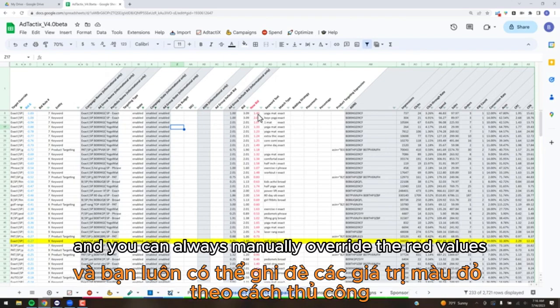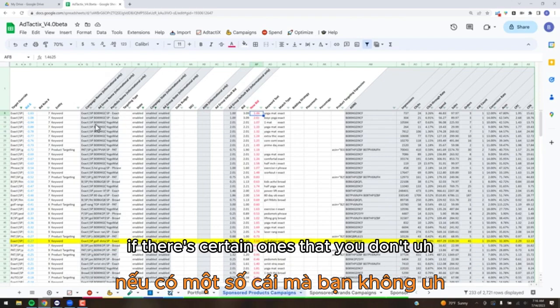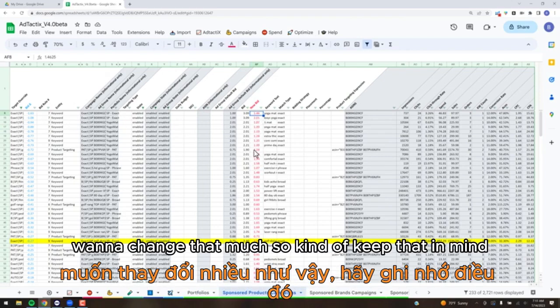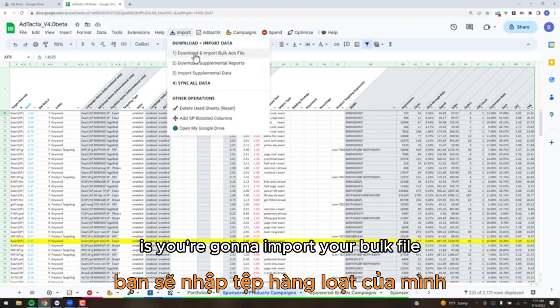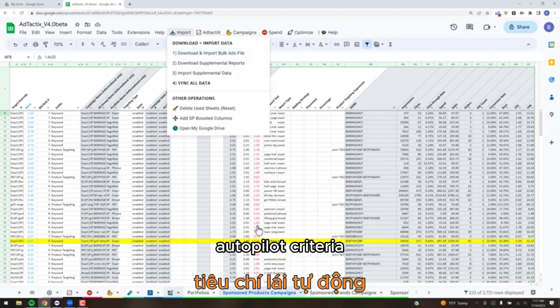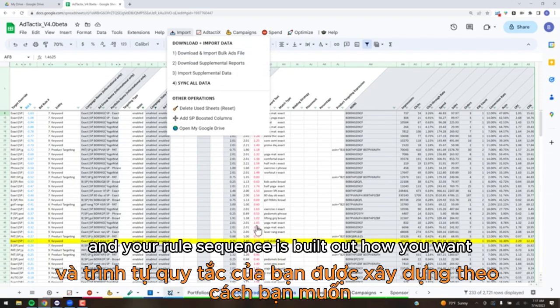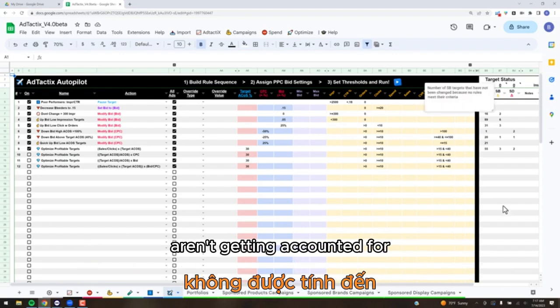And you can always manually override the red values at this point before you create your final output file if there's certain ones that you don't want to change that much. So kind of keep that in mind. But the whole idea is, let me go back to the beginning, you're going to import your bulk file, you're going to sync it, you're going to make sure your autopilot criteria and your rule sequence is built out how you want, and that you don't have any targets up here that aren't getting accounted for.